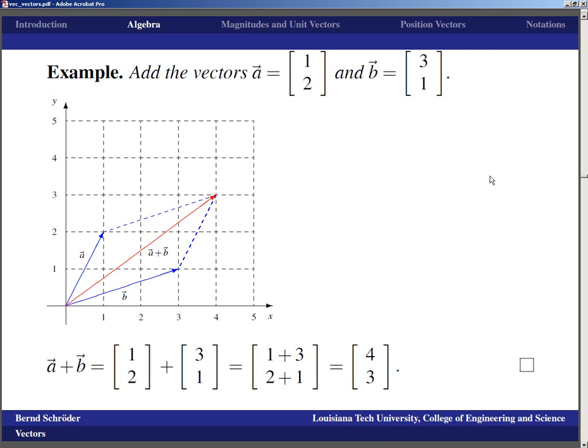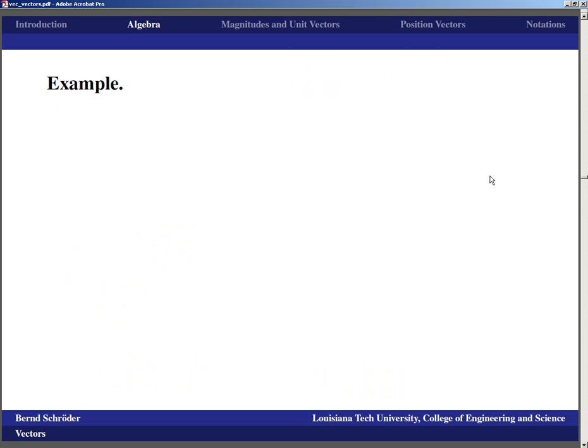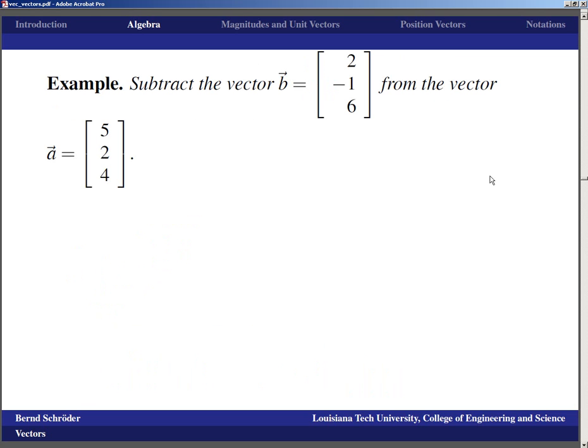All right, and similarly, of course, the multiplication also stretches or shrinks the vector. We don't give an example for that. That's just pretty easy anyway. If we're going to subtract vectors, well, we've got 3 guesses what to do, and it's not that hard to see, right? If I want to subtract B being (2, -1, 6) from A being (5, 2, 4), well, A minus B is (5, 2, 4) minus (2, -1, 6).